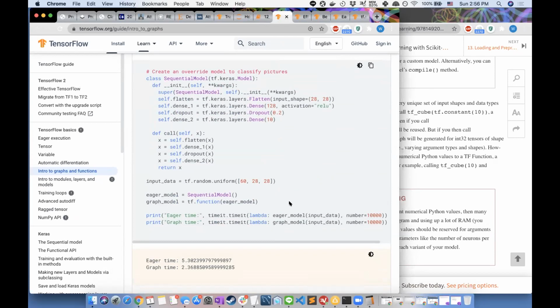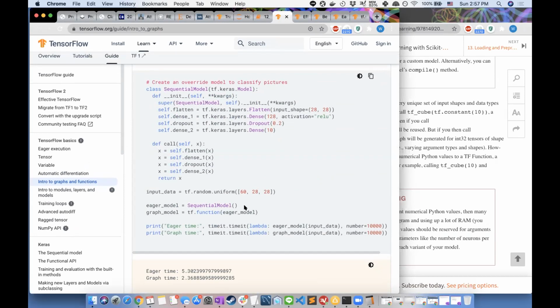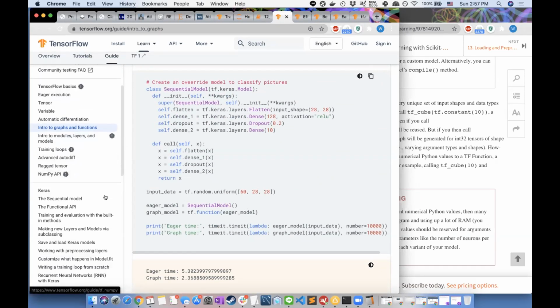But if your model, like think of an RNN or something that changes a lot of the input shape, it will need to create that graph for each thing.